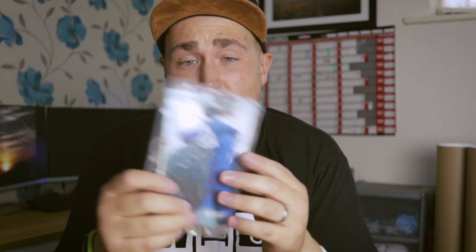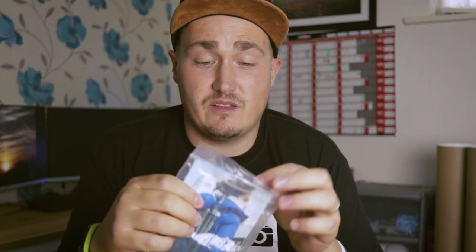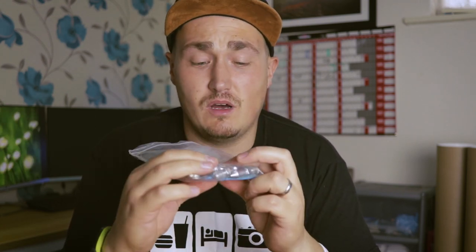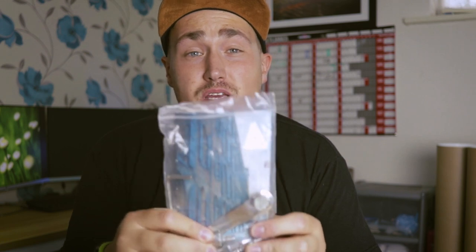So, right, let's dive into the rest of the bag, and you'll notice at the front there are two little pockets, and you will see there's a little plastic sleeve, and inside that you have a little booklet, an Allen key, a little toolkit, and three spikes.